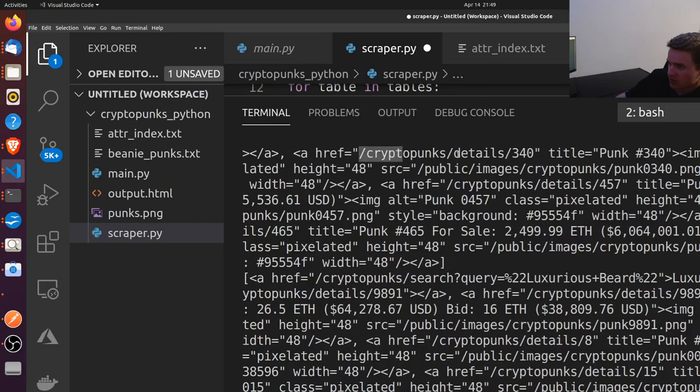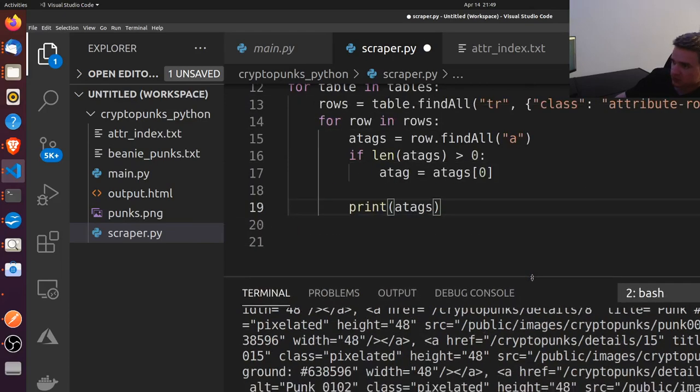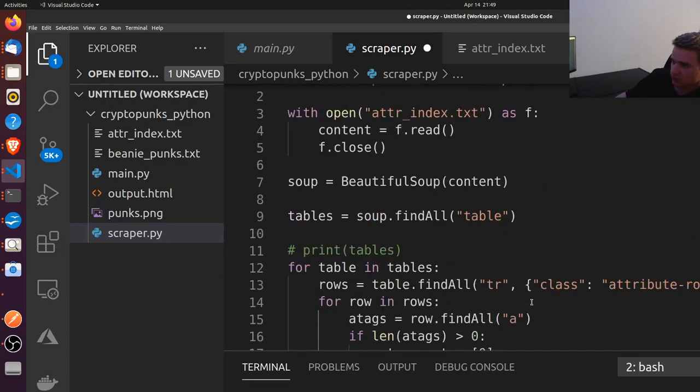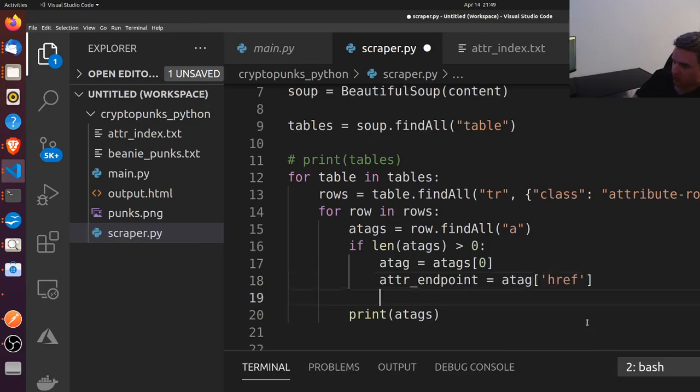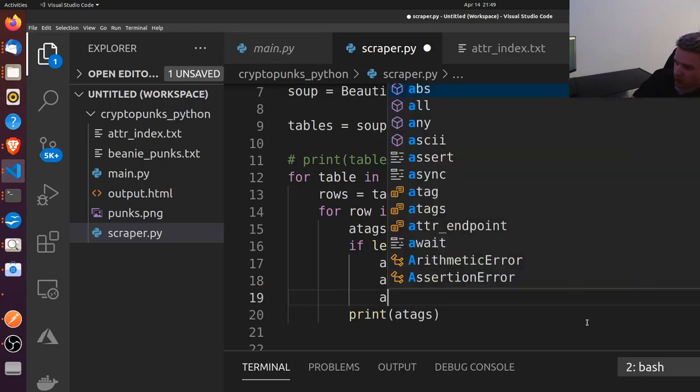But if you see this, that's the endpoint we want to get. So to get that, we're going to call this attribute endpoint. It's equal to a tag href. And then we're going to append it.